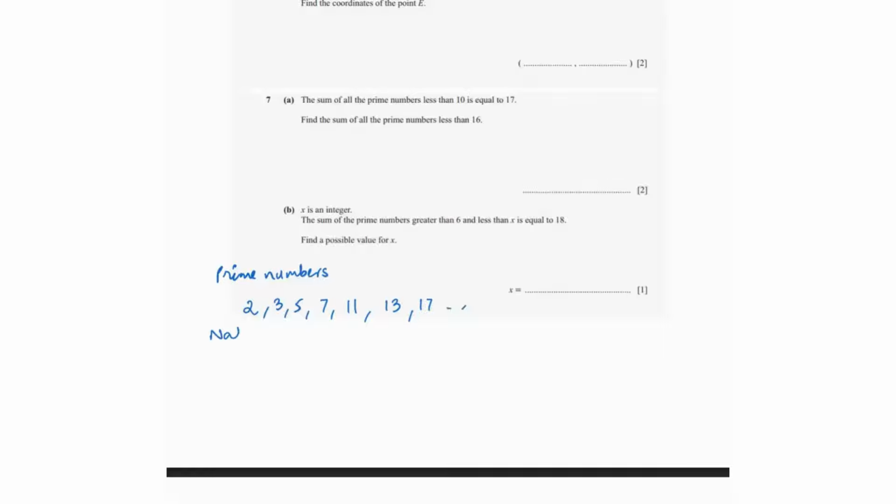The next thing is your natural number. Natural numbers are numbers that begin from 1. So 1, 2, 3, 4, 5, 6, 7, all of the numbers till infinity. Then you know what odd and even numbers are. Even numbers are numbers that end with an even number. Odd numbers are numbers that end with an odd number. And integer. Integer is a positive and a negative whole number. So from negative infinity to positive infinity. But we have whole numbers over there, not decimals. So integers are not decimals.